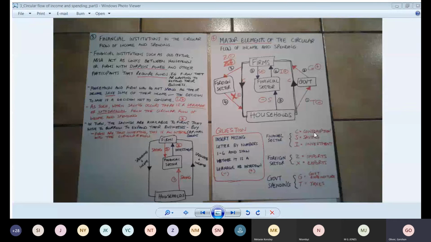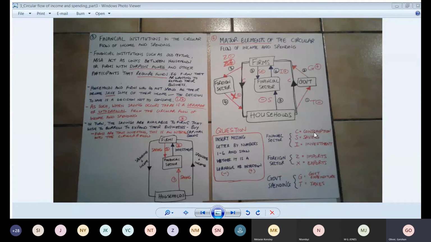But there's a limitation, or I need to say this to you, right? South Africa's savings rate is already very low compared to international benchmarks or best practice, which is a bad thing. Because if your savings rate is very high, then it's actually, in a way, good, but that is for second and third year. So I don't want to confuse you, but I just want to say to everybody, guys, in this very basic circular flow of income and spending, that saving would be a leakage.